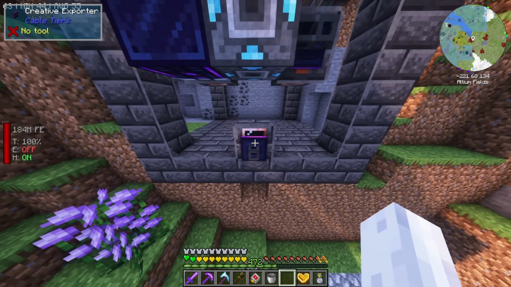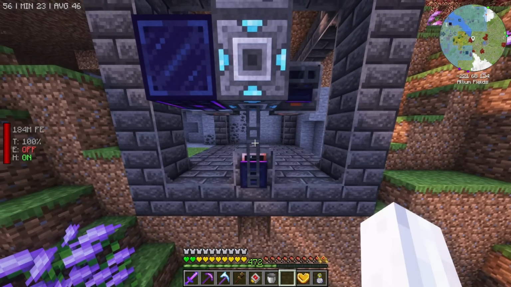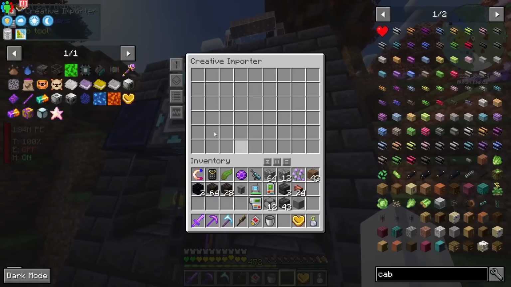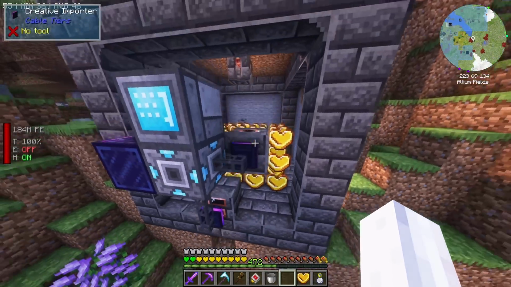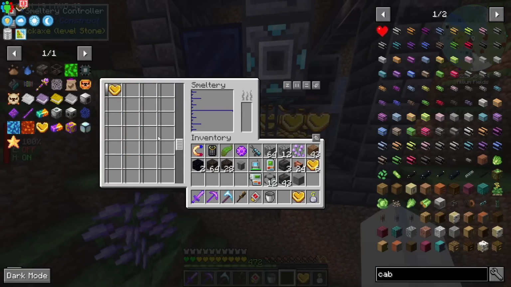So this can go here. This guy can be told Piglet heart. We can grab a single cable, slap that there. So this guy's now full of Piglet hearts. Oh, but he's constantly taking stuff out. We're going to change this to blacklist the Piglet heart. So now it's full of Piglet hearts. Wonderful. So far, so good, right?